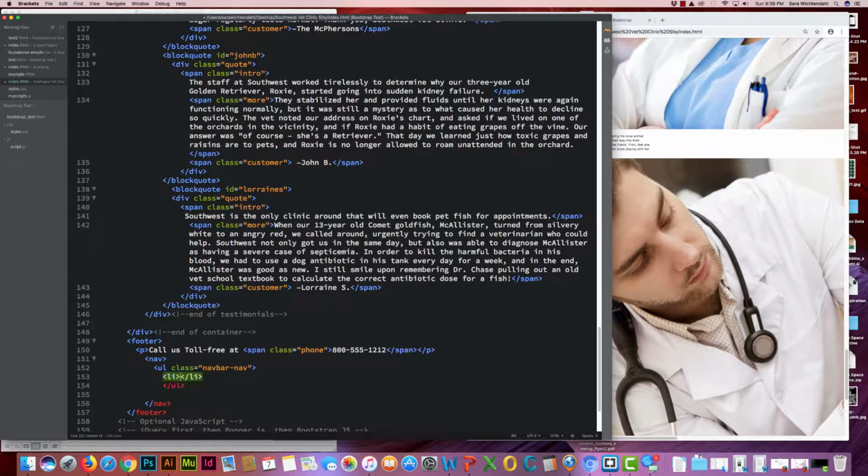Create my list items. That'll have a class of nav-item. Create my a, with a class of nav-link. The href is just going to be pound placeholder.